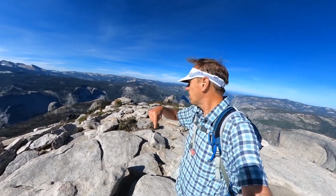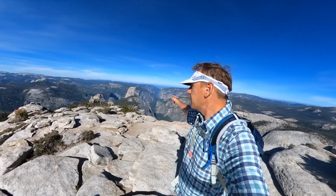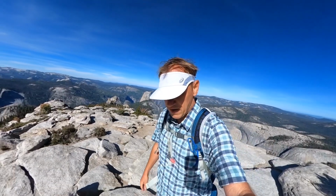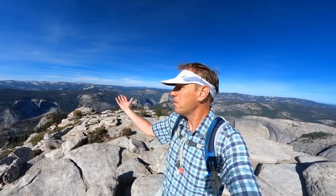Hey guys, this is the hike to Clouds Rest, which is here. You can see the views are pretty incredible. That's Half Dome, Yosemite Valley down there. And it's a beautiful hike, especially if you don't get a Half Dome permit and you want to do a bucket list hike here in Yosemite, do Clouds Rest. It's a popular hike and it's beautiful. The views are panoramic and cannot be beat.